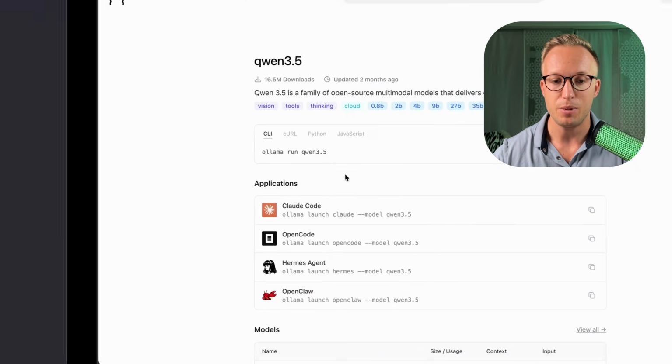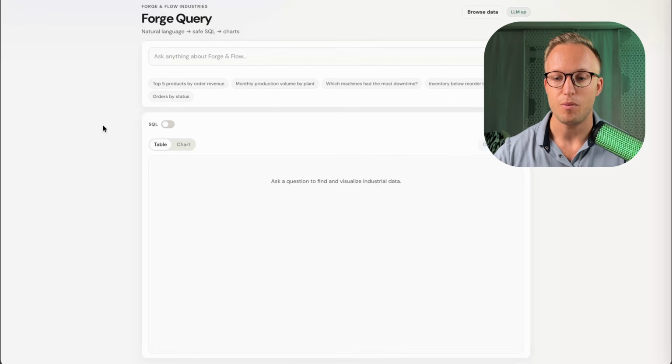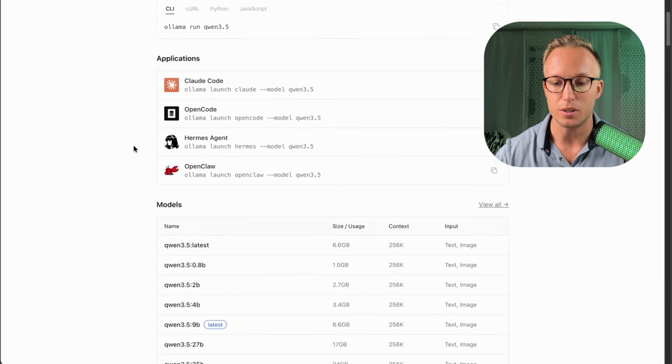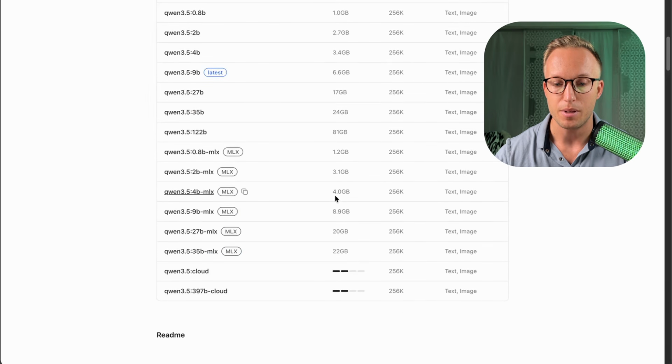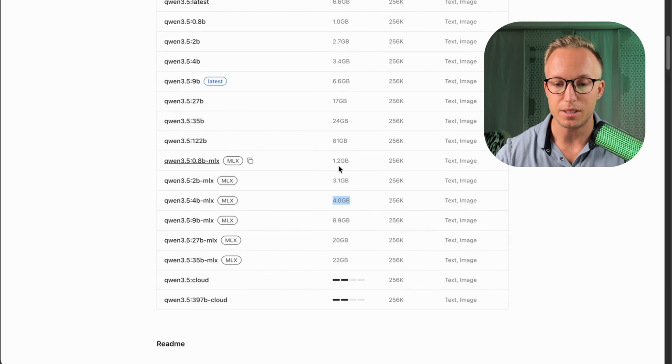So for this example here, natural language to SQL, we need a model that supports tool calling, and then ideally a model that's really good at writing SQL code. So the model I just picked is not the best. I think there are better options, models that are really better at coding and so on. And I could also go slightly higher here with the gigabyte requirements. But just to show you how well this works, even with a tiny model that runs on old Android phones, or I mean on almost every device, let's keep this model for now.